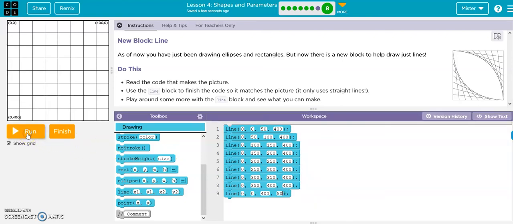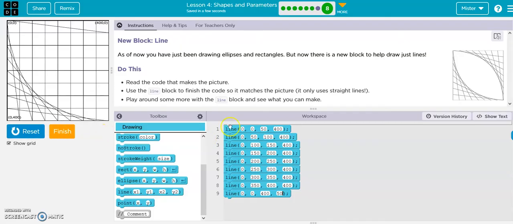Reset. Alright, so we have our first line here. Now our second line goes to 50 and shoots down to like 100. So 0 and 50, and then it comes down again to 100, so 400 across and 100 down.